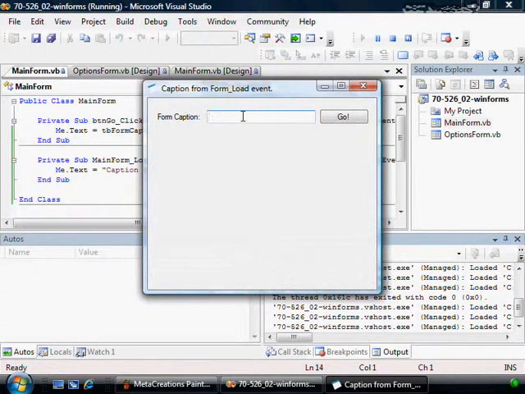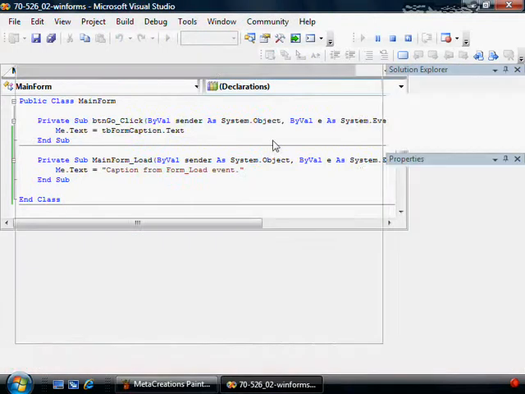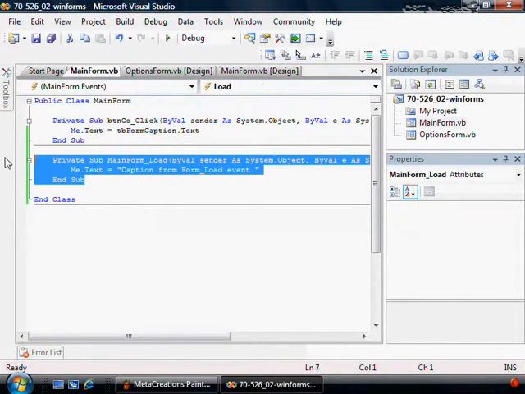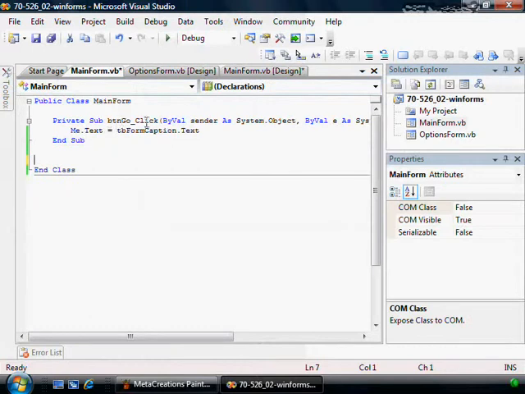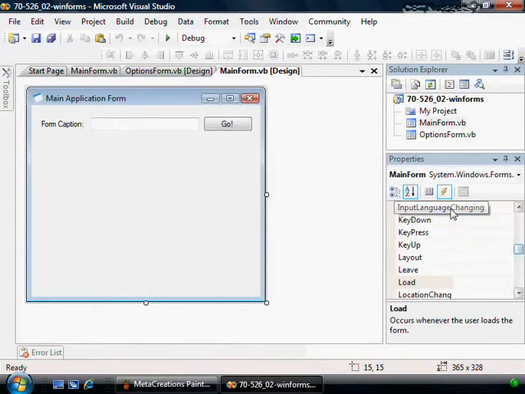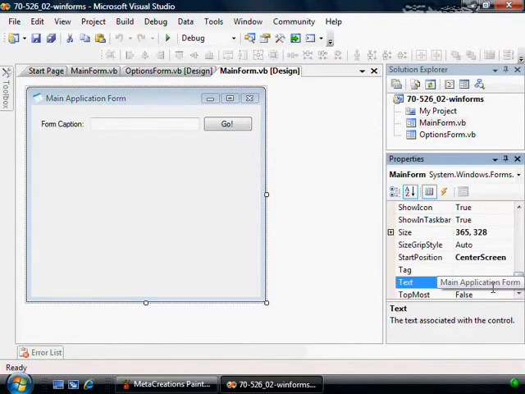And of course, the user could override it here too and click on go, and there we are. So a couple of different ways to modify these properties at runtime. Let's go ahead and we're just going to remove this code in the form load event and leave it up to the user there. Of course, the initial caption will be what we originally defined here in the properties window. If we switch back to our properties, here it is, main application form.